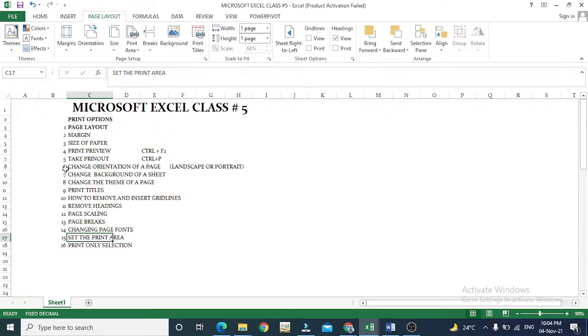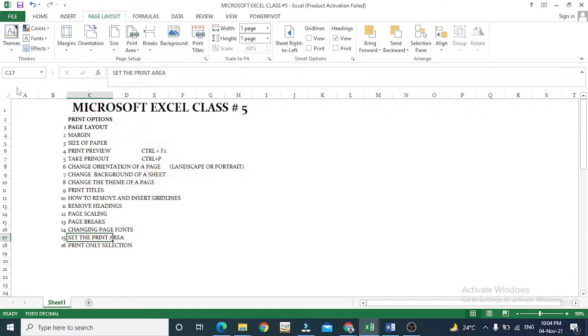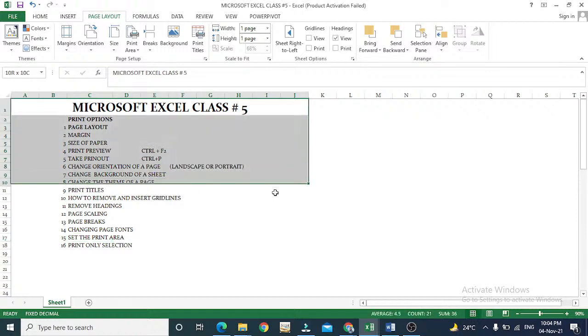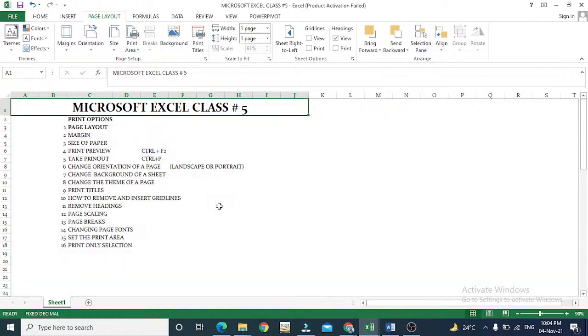For example, I want to set the print area, then I will click here and set the print area. The single page cannot be set as a print area. For example, I want to select this as my print area, then I will select all this area and click on set print area. So this will set this whole area as the print area.